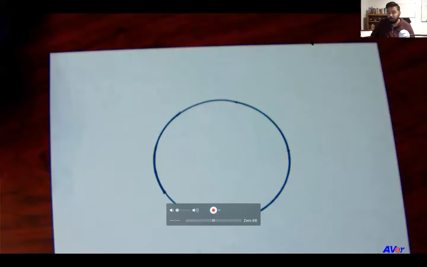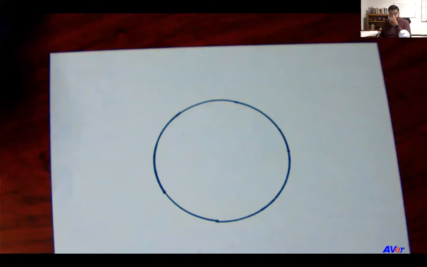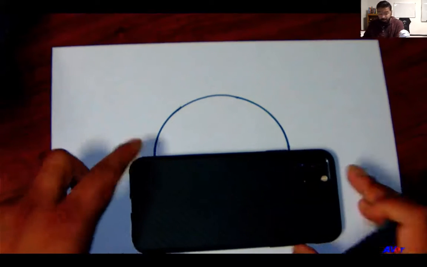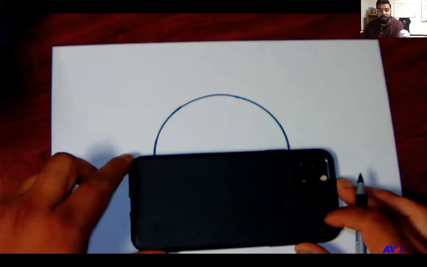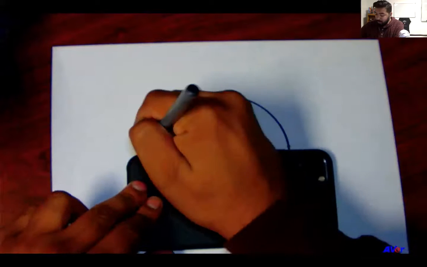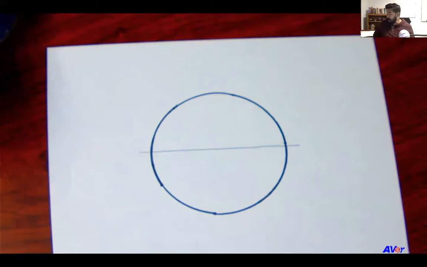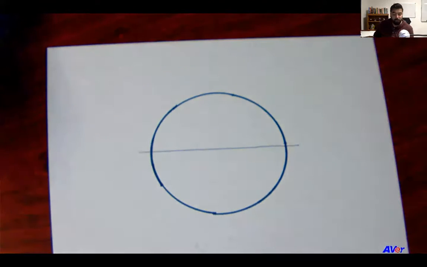Okay. All right. So once you have your circle, we're going to draw a line through the center of it. And so I'm going to take a straight edge here. I'm going to use, for lack of something better, my phone. We're going to put it right there. And I'm actually going to do this in a lighter color, in a smaller black. And we're going to draw the dissecting point right there. So now our hero's journey wheel is divided into two parts.